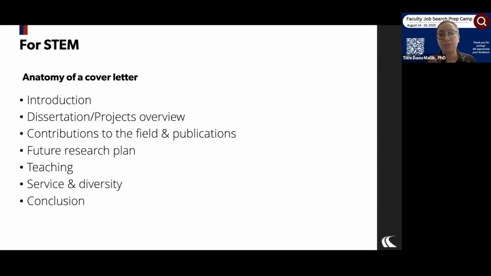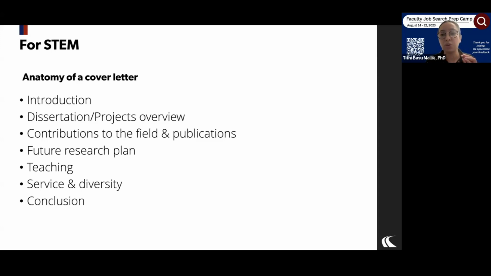The next thing that I mentioned is super important. Don't just stop with talking about all of the research that you have done in the past, but outline what kind of research you are proposing to do at that institution. And the more detailed you can be to showcase that you have a very clear idea of what your research agenda or research plan is going to be, the better it is.